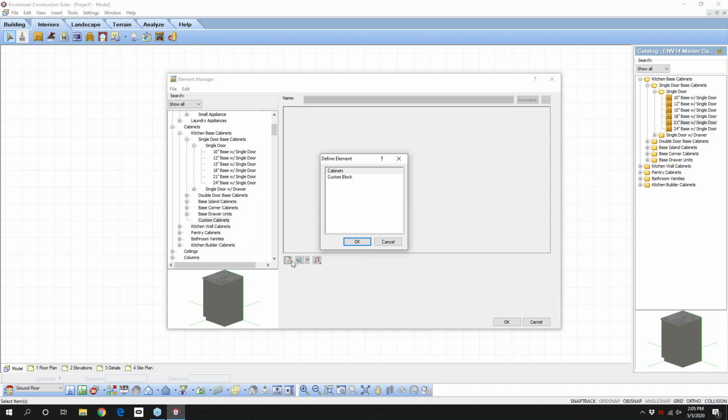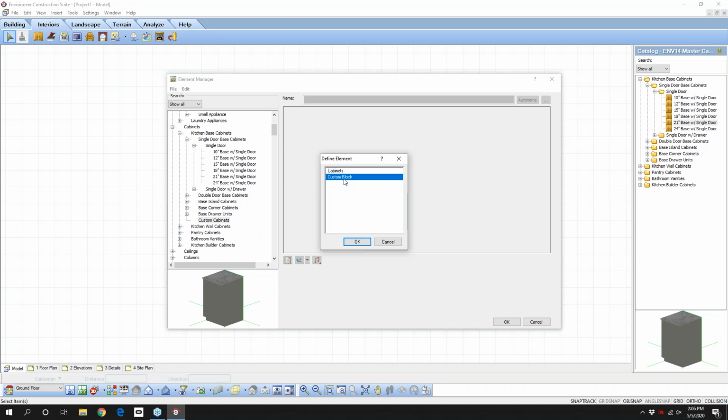All of those components that make up that cabinet are done parametrically through Envisioneer. There's also a custom block option. And what this does is it will actually allow you to select an element from the internet. So if you have a cabinet that was created in AutoCAD, a DWG, DXF, 3ds, or SKP file format, you can actually bring that block in as well. This option is very handy if you're inserting like a bathroom vanity that has everything associated to it. So it has the cabinetry, the sink, the faucet, all of that is already contained in one block. Then you'd want to use this custom block option to bring it in.